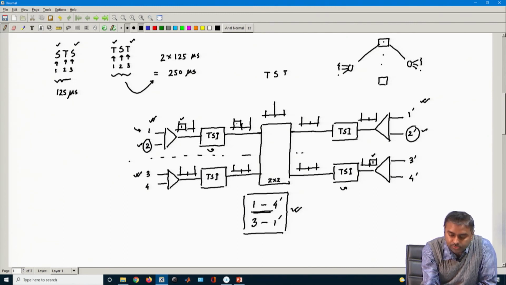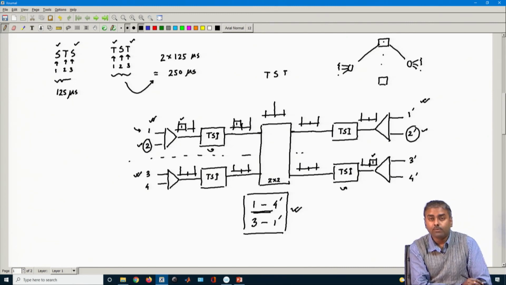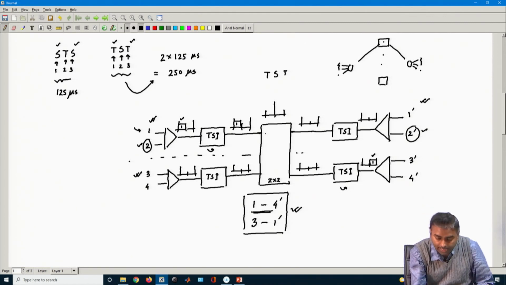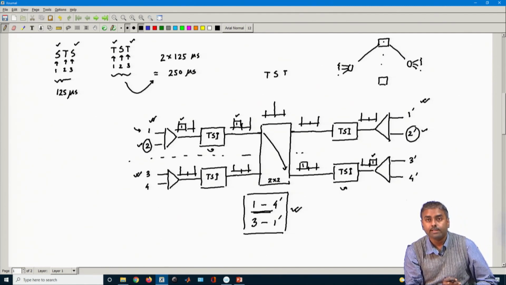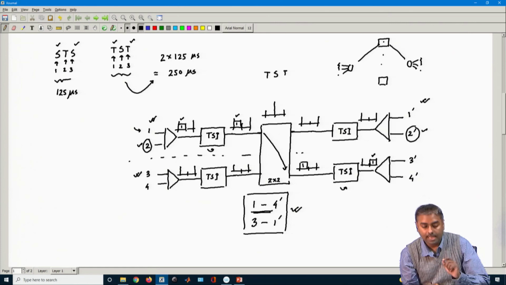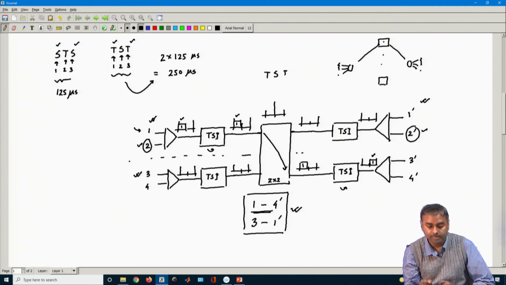So, suppose I choose that, then what happens, this 1's data comes in the first slot. Definitely, because space switch cannot do time swapping, I have to do this switching, and over here only 1's data will be coming. So, basically I have chosen not to swap in the first time slot interchange, and then the space switching configuration has to be like this.